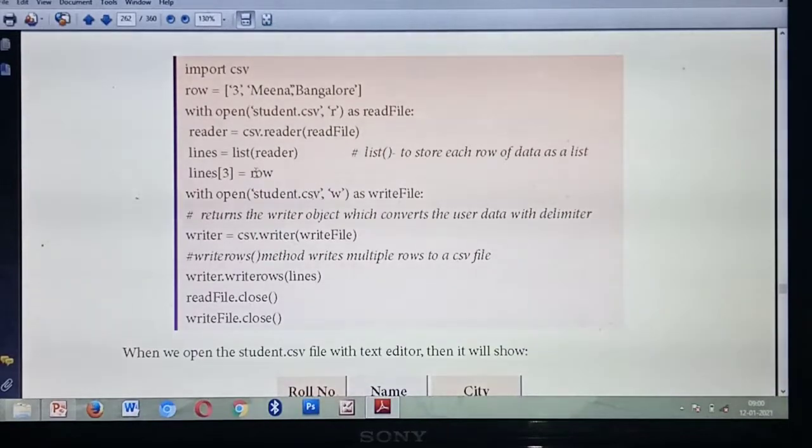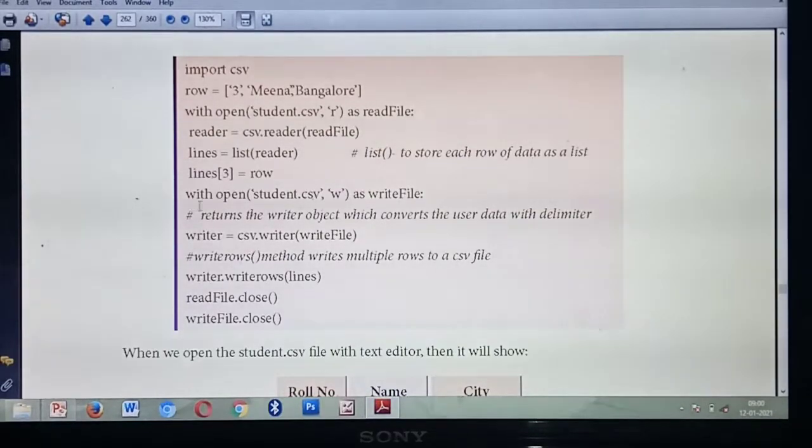Okay, in the reading mode you have read the file and made modifications. Next, you are going to write the file. So for writing, what's the first step? You should open the file in write mode. Understood? So with open, what's the format for the write mode?